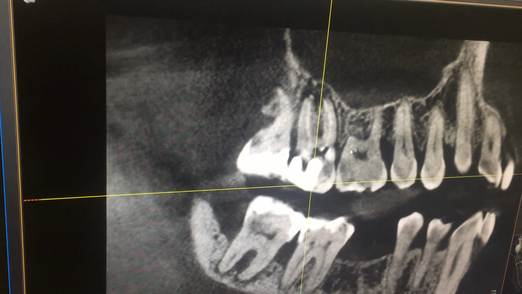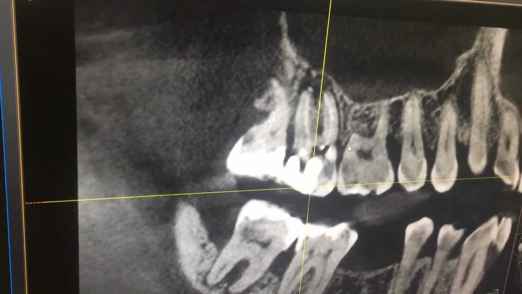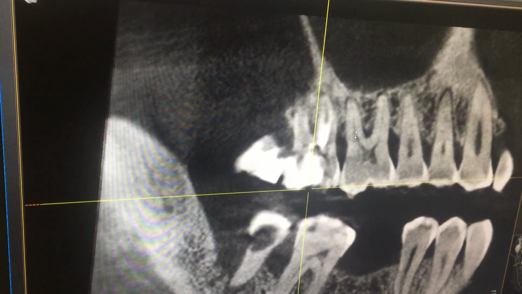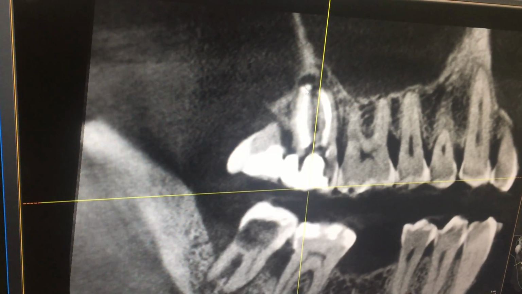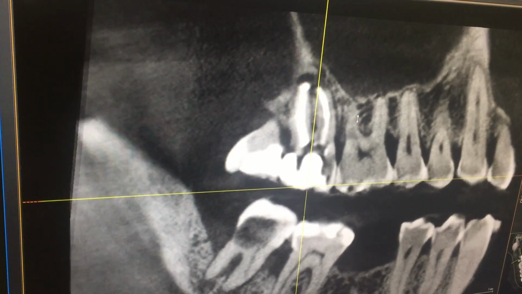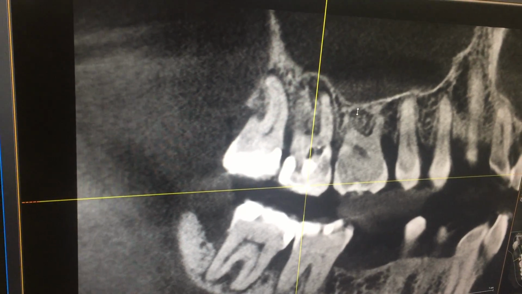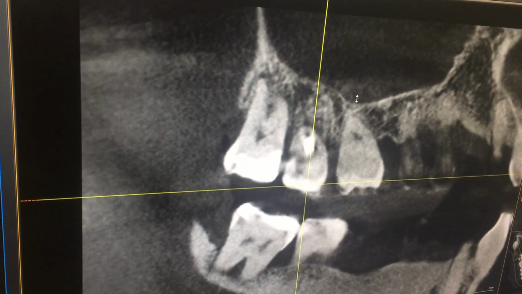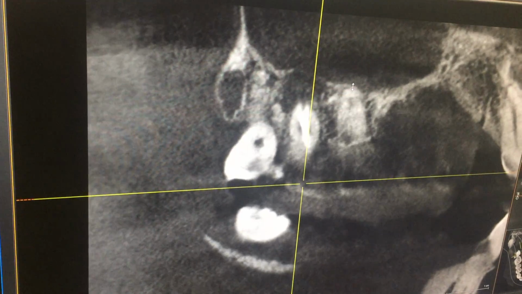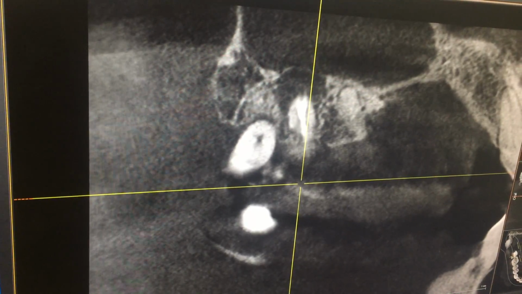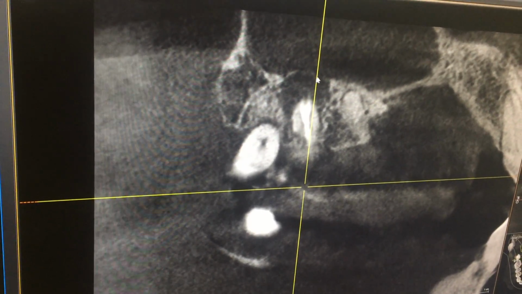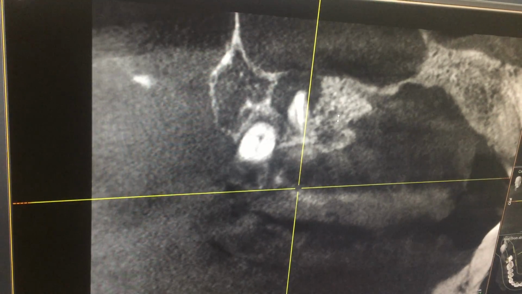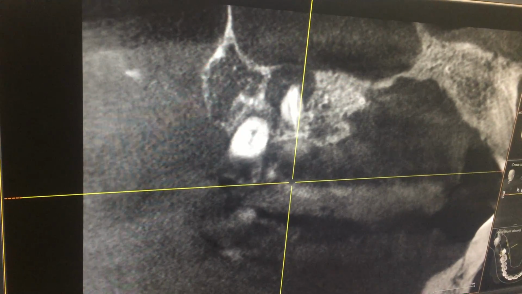So there it is, localized, and as you can see, as we move in and out, you can see on the buccal part where the two roots are right here, you can see a decent amount of infection. And as we continue towards the palate, you can still see the infection here down the buccal. And as we get towards the palatal root, you can see how bad this infection really is and was, to the point where it makes perfect sense as to why he was in so much pain.